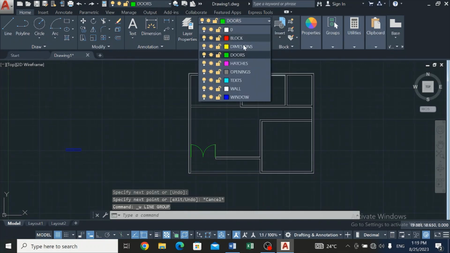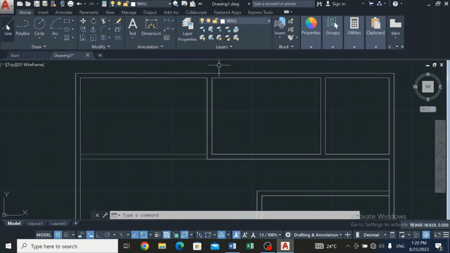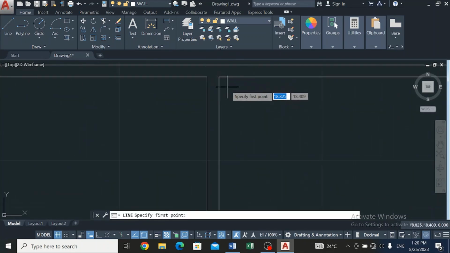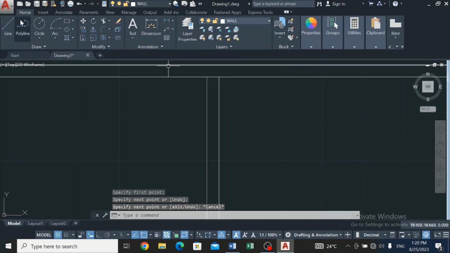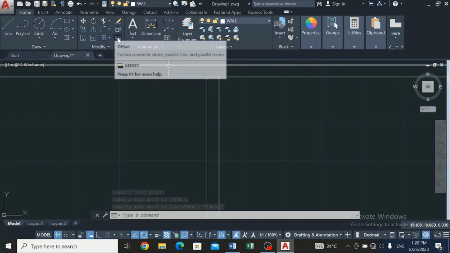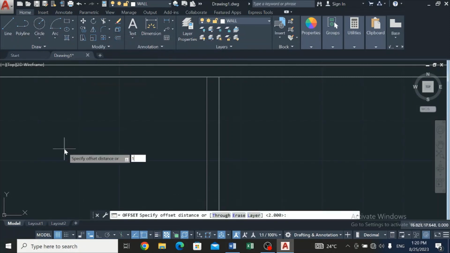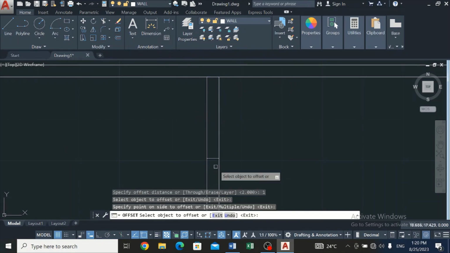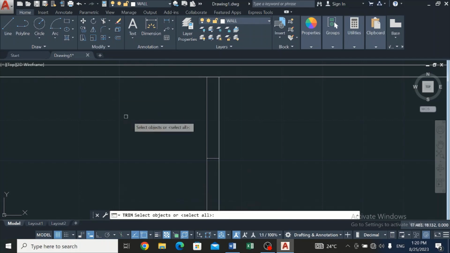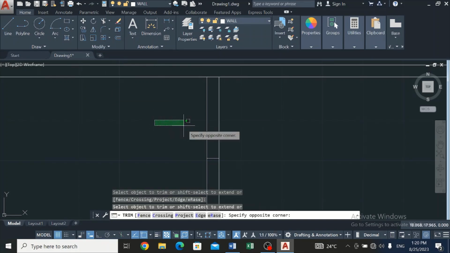I'll go over to wall, click on line, click over here to this point. Since the door that will be inward will be a door of 1 meter, I can use the offset key, click on 1, and I hit enter, and I click on this object to offset it over here, and I use the trim tool, and I right click and I drag across.